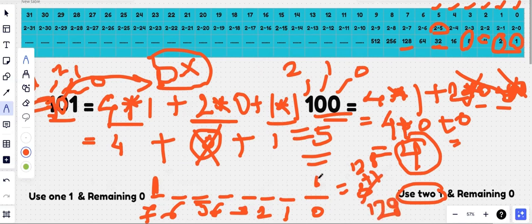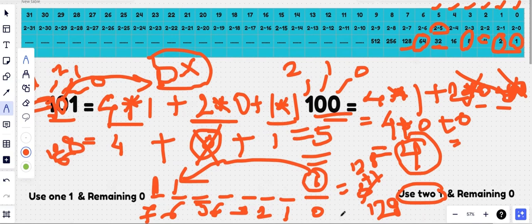But what if we move this bit to some higher weight? Suppose we move this bit to the 6th position. At the 6th position, the value is 64. That means the maximum we can get is 128 plus 64, that is 192. So we can say that to achieve the maximum number, if we rearrange the bits in such a way that we move all the 1s to the higher weight positions, we will get the maximum number. So this was one condition to achieve the maximum number, but there is one more condition.